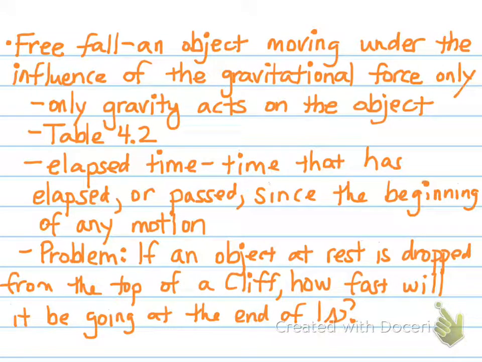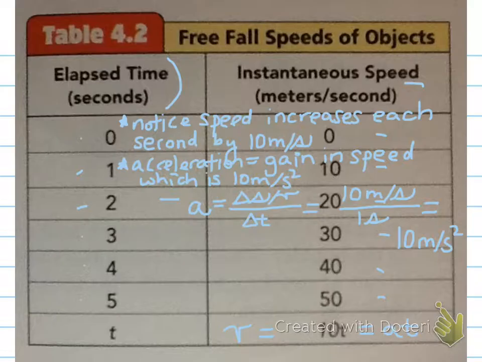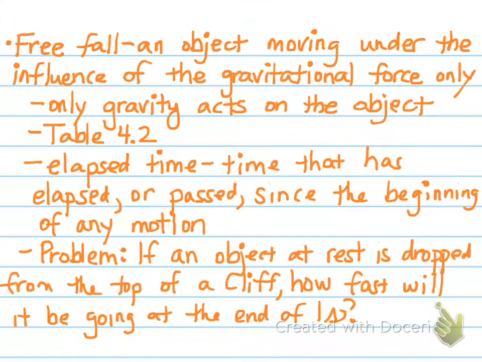Right? And again, remember, how much speed did we say on that graph the object was picking up in a second? It was picking up 10 meters per second. So to answer this question, how fast is it going to be going at the end of 1 second? Well, it started at 0 and it's fallen for 1 second. So now it's going to be going 10 meters per second because it's going to have picked up 10 meters per second of speed each second it falls.